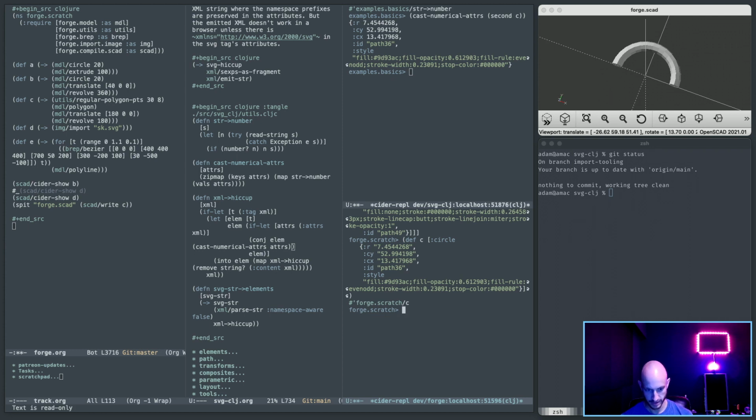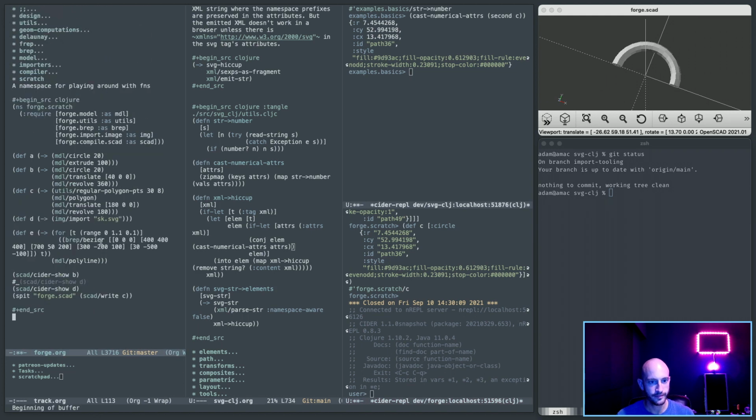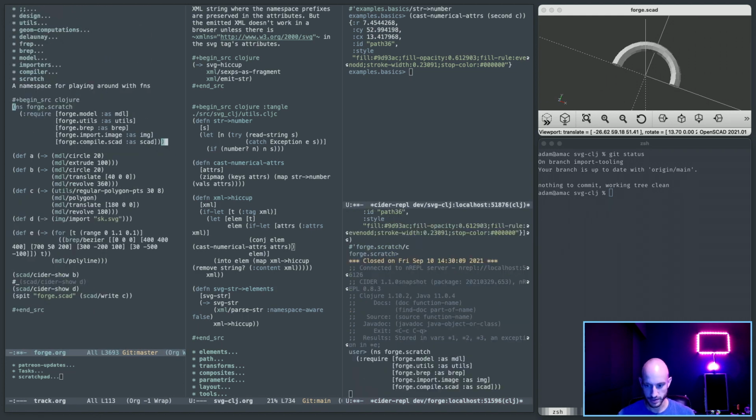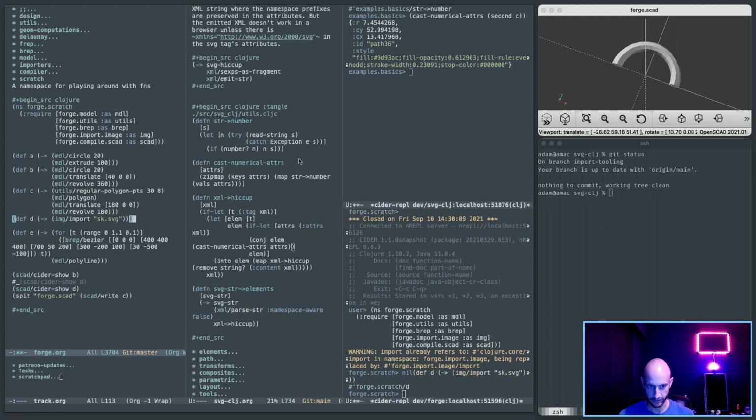Let's go here, M-x sesman restart. Okay. Let's load the scratch namespace here. This should hopefully incorporate the change I made with the XML to hiccup here, which in theory means that this all works fine.